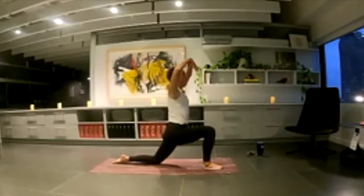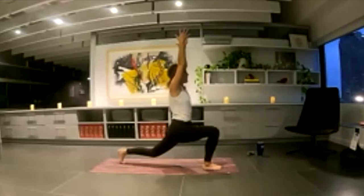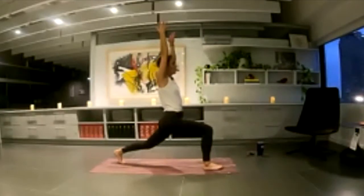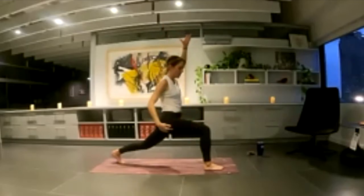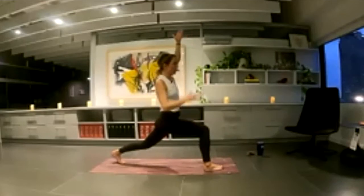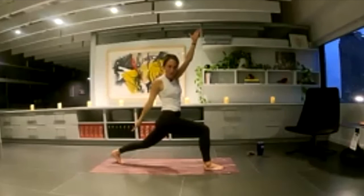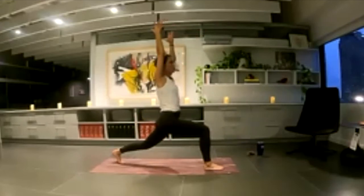Inhale, crescent lunge. And then tuck your back toes, engage that back leg to lift your back knee off of the earth into a high crescent lunge. So a lot more power in this pose. Knee is stacked over your ankle, trying to find a 90-degree bend here and parallel that quadricep with the ground. Power through the back heel, coming up on the ball mound. Good. Strong lower body, long upper body.